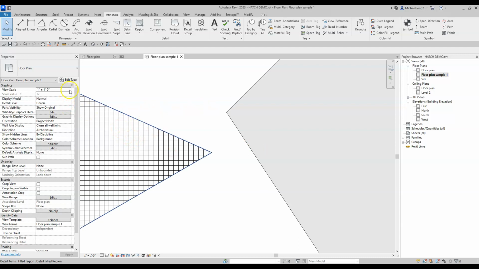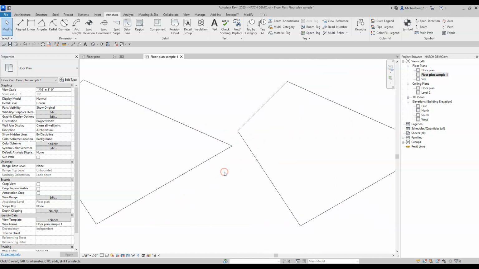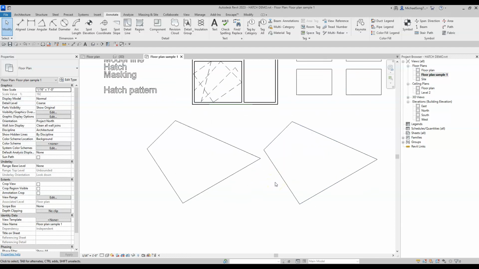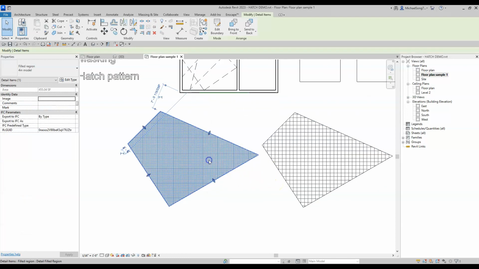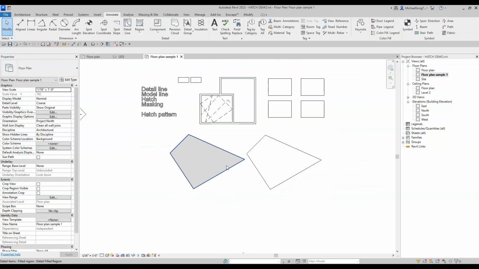So if I change this to 1/16th inch now, completely opposite, you're going to see that this stays the same. The model pattern always stays whatever shape that it was drawn in, whereas the detail pattern is changing. As you change scale, its drawing scale also changes. So that's the fundamental difference between a model pattern and a detail pattern. And believe me, you're going to run across a situation where you want it to change as you change scale, and also a situation where you do not want it to change no matter what.